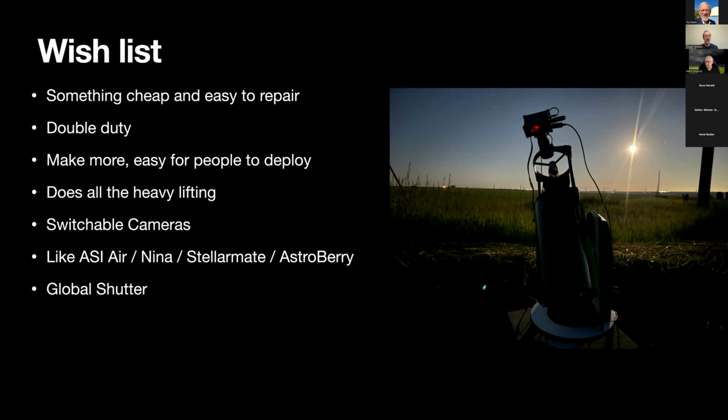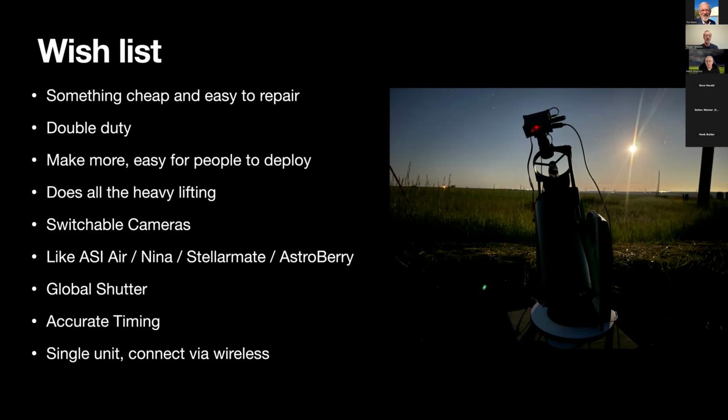It needed to be global shutter for occultations. Some of the occultations we do are using rolling shutter, and you're going to get different timing depending on which line you are as you go down the screen, because global shutter is essentially one snapshot at a particular point in time, and rolling shutter reads the line off as it goes down. So the time on a star at one point will be different than the timing on a star further down. The other thing, we need accurate timing, and to remove any debate of timing, make it as accurate as it can be.